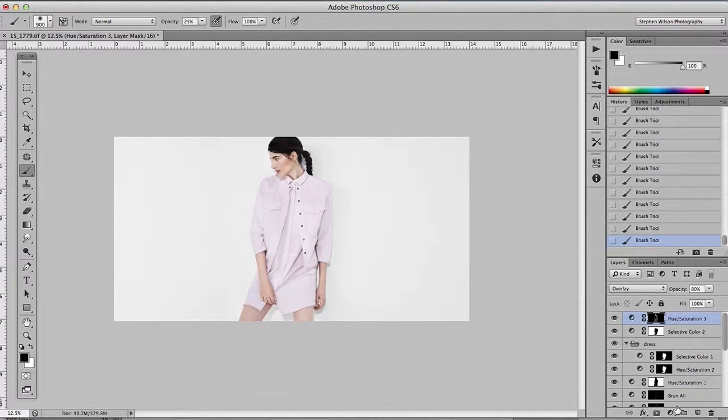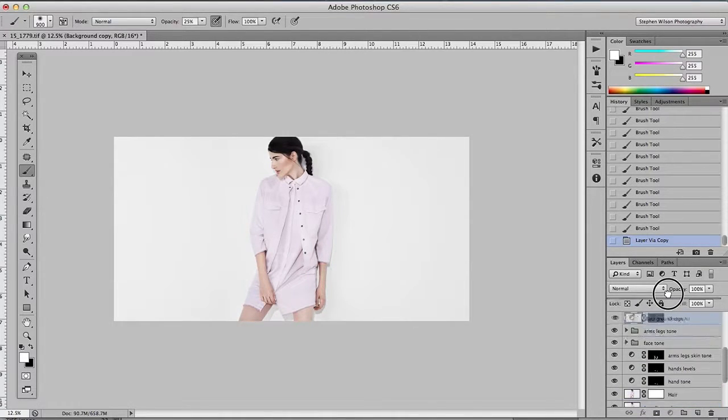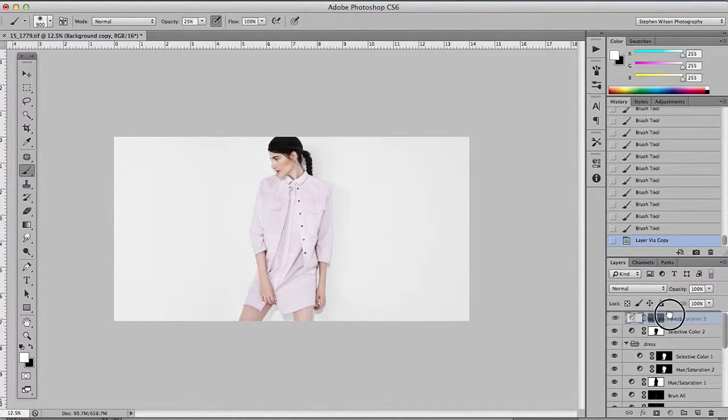Yeah, so that's about it. I think that pretty much covers what I wanted to show you. And let's show you from the beginning. Let's do a background copy, boom, and let's drag that copy to the top. So this is a major before and after. And I'd say it looks really, really nice now.